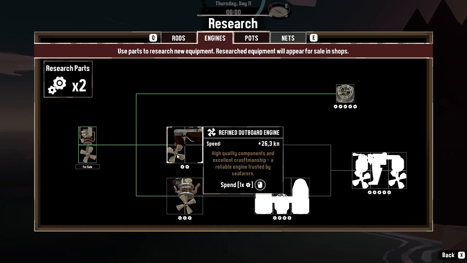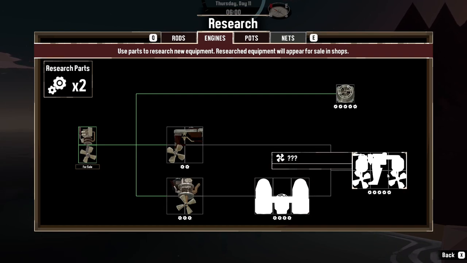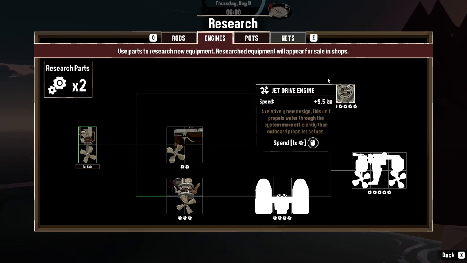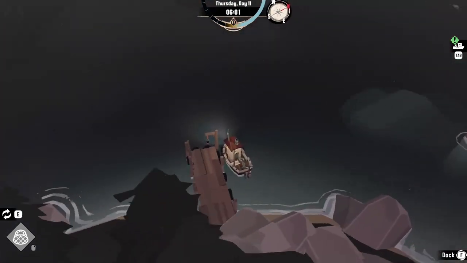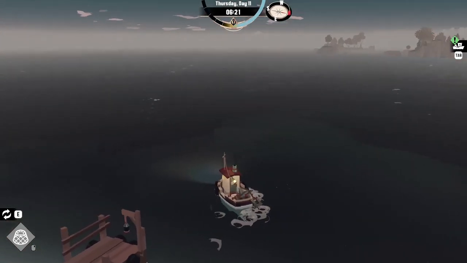26.3. High quality. Yeah. What is this? What is the difference between you? That looks like a plane. It's a bigger engine though. Let's leave it for now if I can pick it up. Let's undock. No, please.